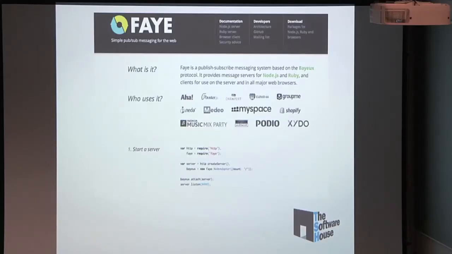It gives you the ability to run something, you call it a Faye server, in the backend, and you have a JavaScript library for the front end to receive those messages you're sending from the server, and you can also distribute those messages from the front end to the server. So it's quite nice. It's quite easy.